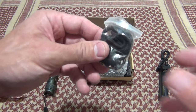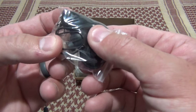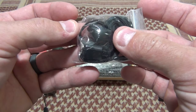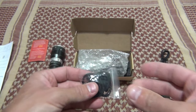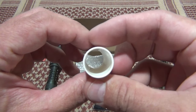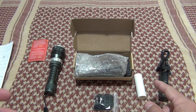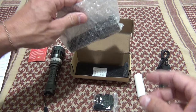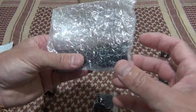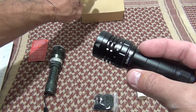The next thing in the package is a little kit with a couple of things in it: two spare O-rings and a lanyard for this light. And then there's a little white piece of plastic — a little tube — which is the adapter that allows you to use 18650 batteries. There's nothing else left in the package. Here is the first look at the SD05.